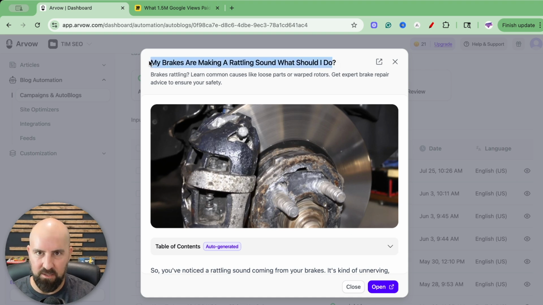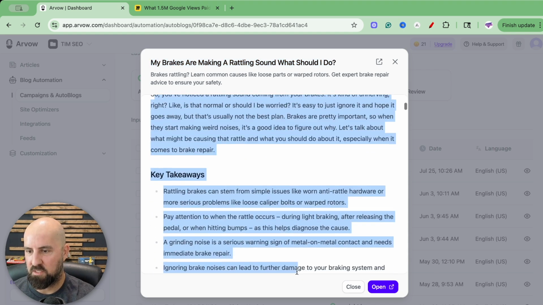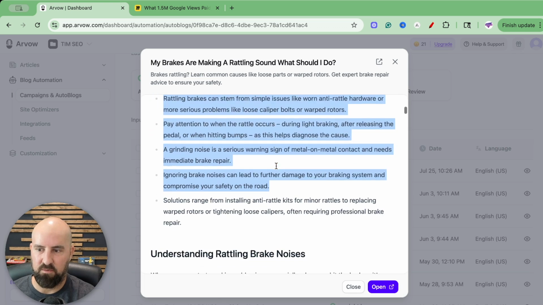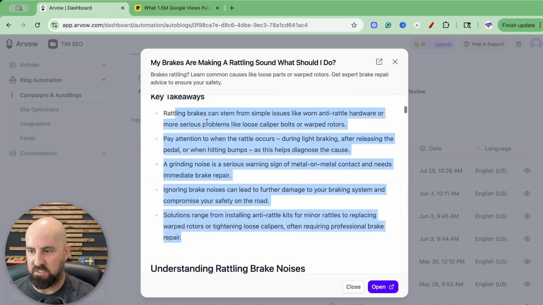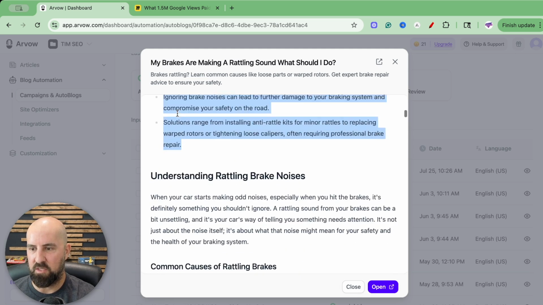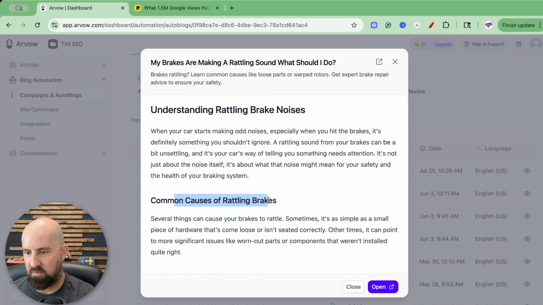If their brakes are rattling, they're trying to find a solution, and my article is going to come up. The content out there is just on brakes or get your brakes serviced. That's too broad. That doesn't matter to people. They want to figure out what the fix is. So this article is going to provide an image. It's also going to tell them right away, here's possible problems and possible fixes, and then it's going to go into more detail. This part is good for AI overviews because it's giving the solutions right away, and then it's not going to give them fluff, and then it's going to go into understanding the brake noises, causes.